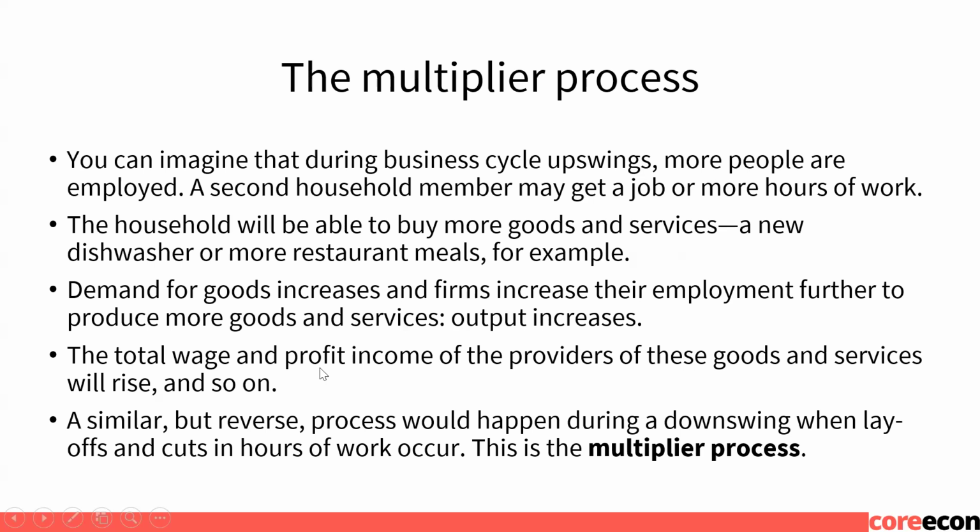Now, the total wage and profits in this process is also increasing, notice, because as the employees or people that used to be unemployed are now facing an opportunity to work more and earn higher income, they have an increase in total wage. And as the businesses are facing more demand in the economy, they will be able to sell more goods and increase profits possibly. So notice this could also happen in the other way, right?